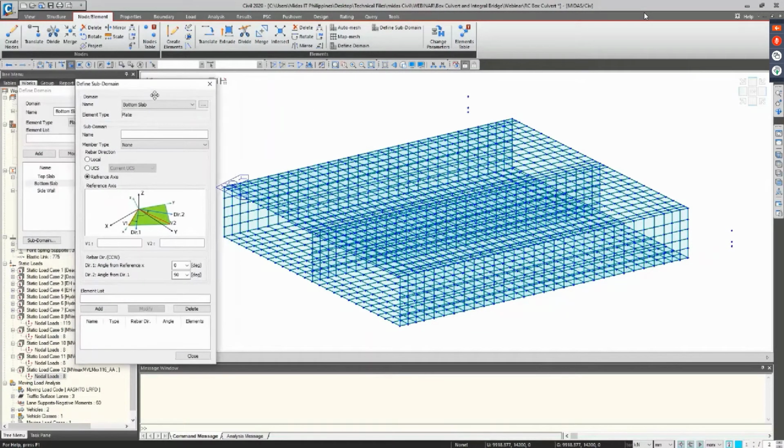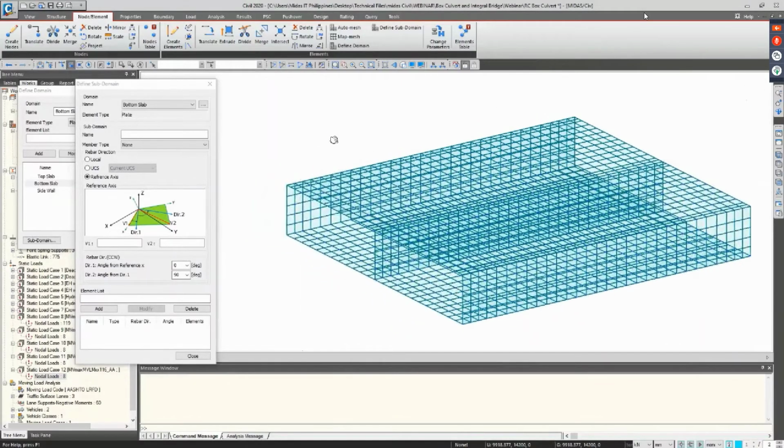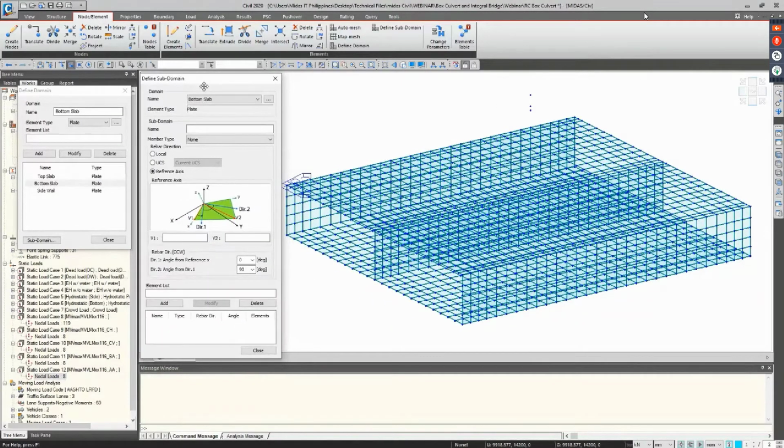So same with the top slab, we will be defining a location for the end, bottom end.